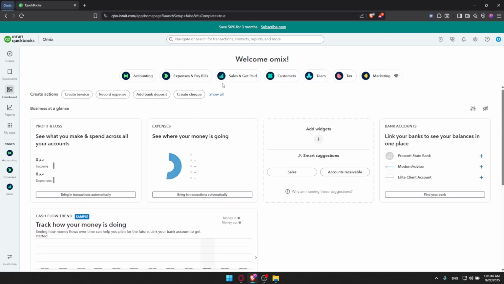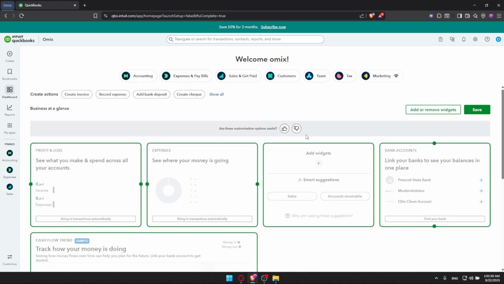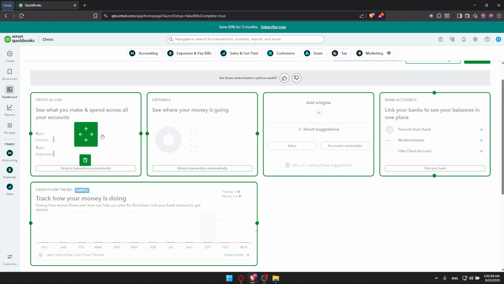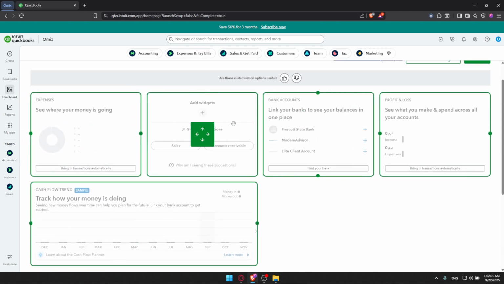This dashboard is very important. And normally here you have a lot of things. You can click on settings, for example, to customize the dashboard. What do you want to see in your dashboard? Because this is the first thing that you will see every time that you log in to QuickBooks. What you want to see and what you don't want to see. Maybe I want to see expenses first. Maybe I don't want to see my expenses at all. I can just go and delete it.